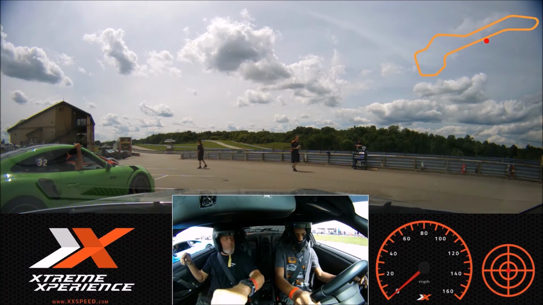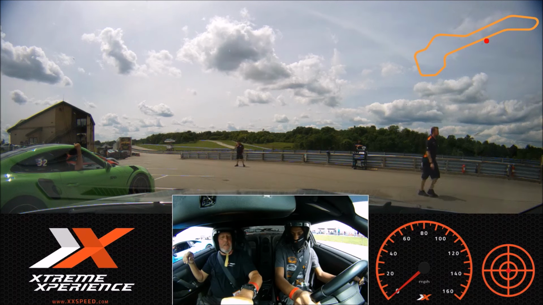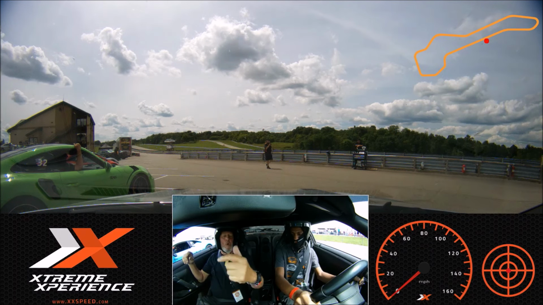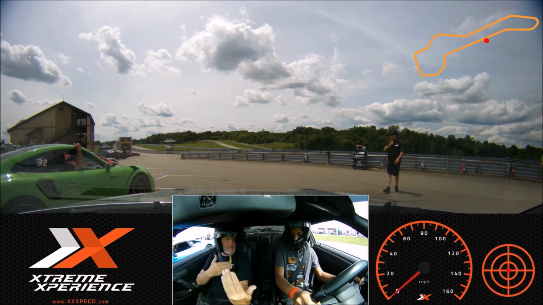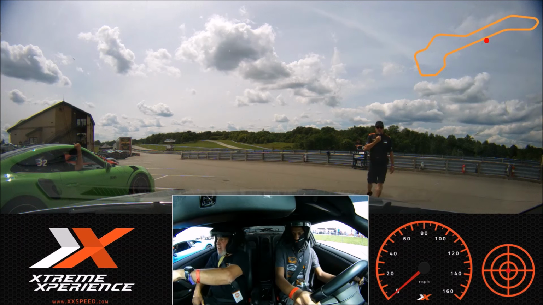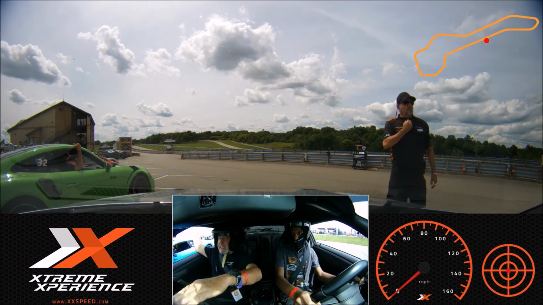Hand signals, brake. Brake means harder. Press the pedal harder. Forward, gas, more gas, more gas. Lift. That means no brake, no gas, lift. Your side of the car, my side of the car.